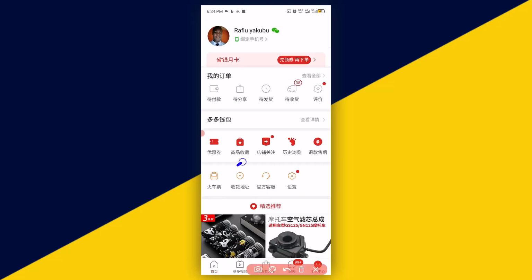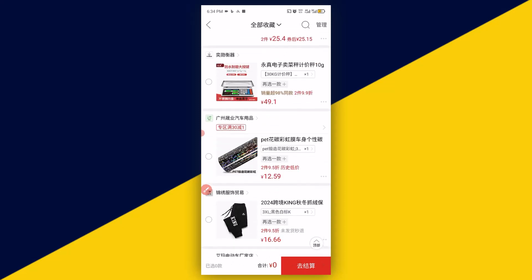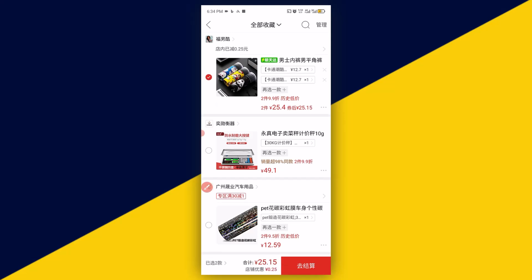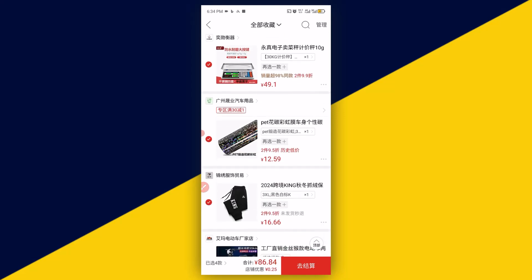Next thing you want to do is to go ahead and click on here to open up your cart. So all the products you have in your cart is going to be found right there, just like what you see right here. So I'm placing order for all these products. Next thing I'm going to do is to click on here to check on this. Click on here to select this, and this, and this. Next thing we want to do is to go ahead and click on here to proceed to checkout.